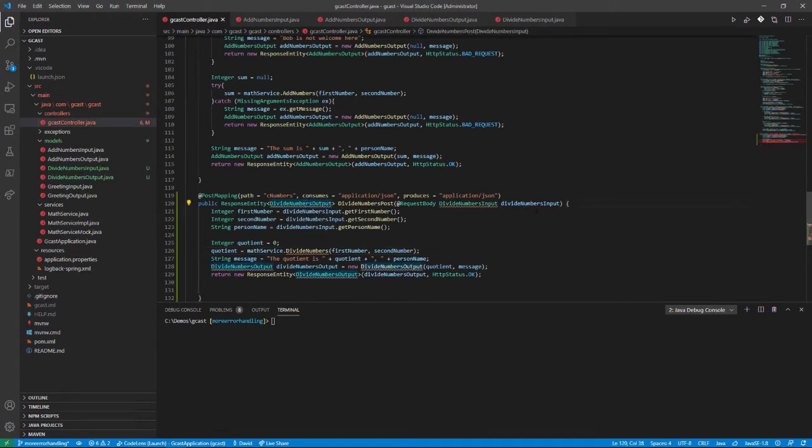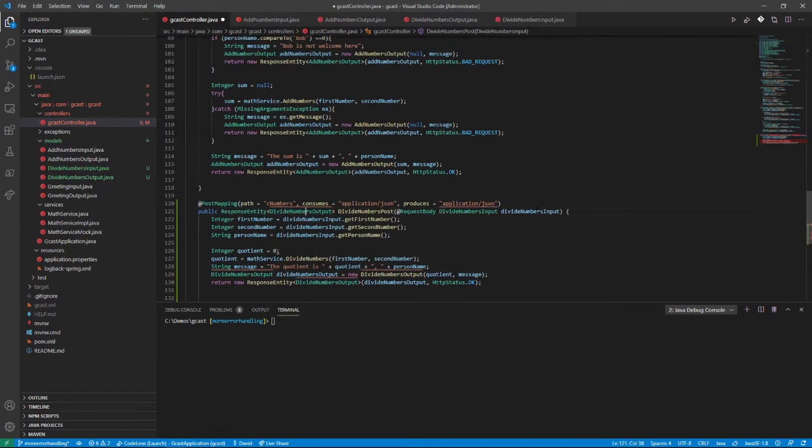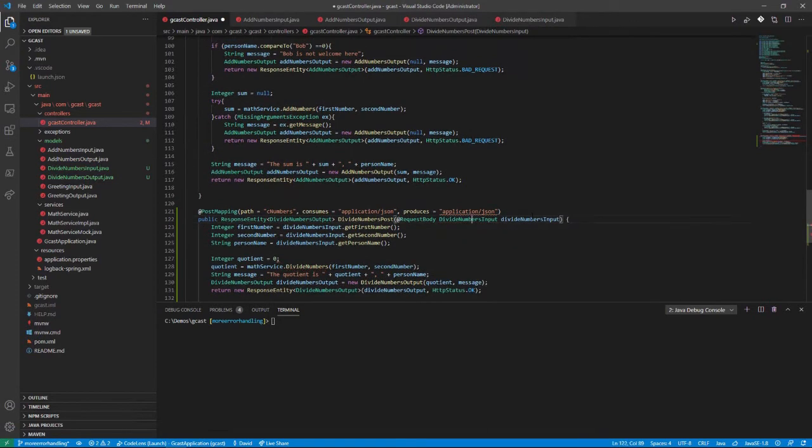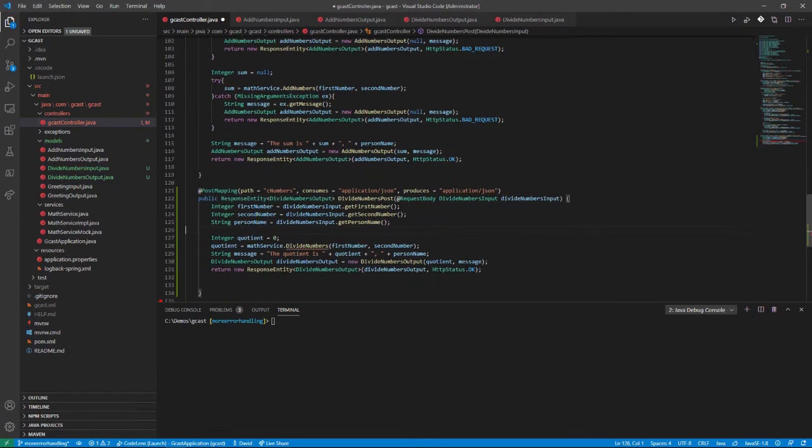Okay, so I think that took care of most of the squiggly lines in my controller, except for, let's do this, control dot to import some things, and control dot to import that, and really the only thing missing is this service right here. So my math service, I want to add divide numbers to that, which takes in two numbers, first number, second number, which will be the numerator and the denominator of the divisor.